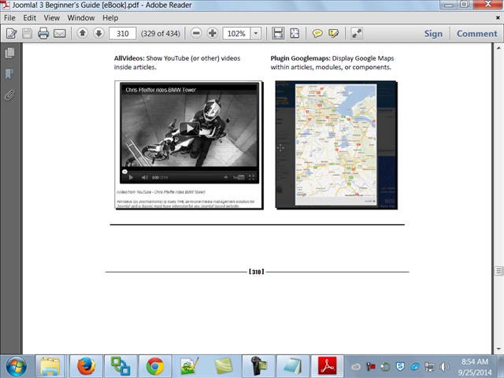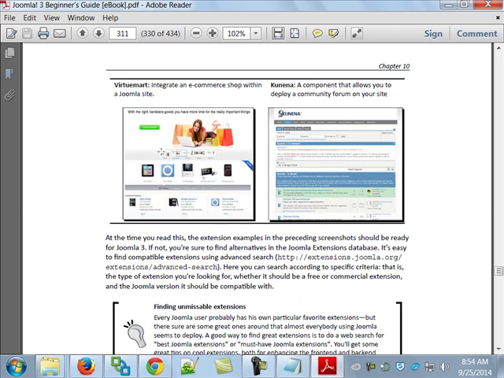So they show, again, a YouTube type of thing, Google Maps, Virtuemart, so you can integrate an e-commerce site in there. And let's say that Teresa does a project this semester. She gets her 3, 4, 5, whatever it is, pages done. And next semester she says, I've always wanted to sell this. I know she's talked about her infatuation with turtles. So maybe she'd want to sell, it would work, Teresa's Turtles. She could literally put something like that in there, even if it was a mythical site. And she could create her own using Virtuemart or something like that. She could have her own type of thing, where she could sell turtles and food and aquariums and whatever type of thing. So it should be something that you've got an interest in.